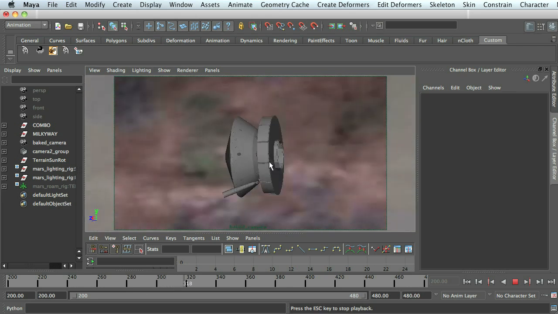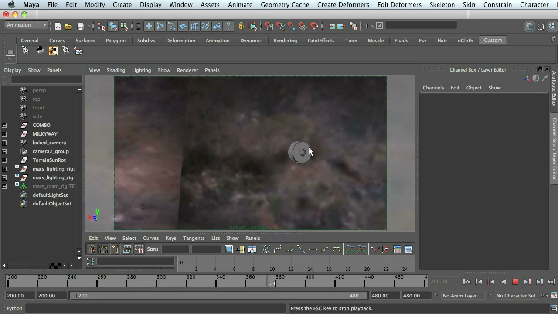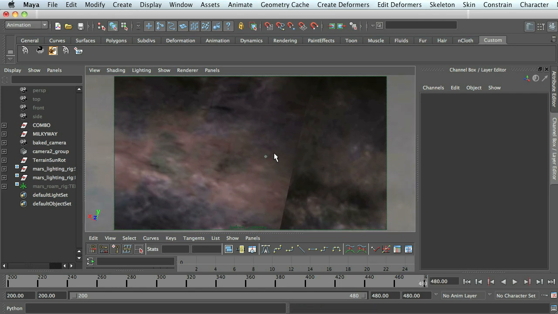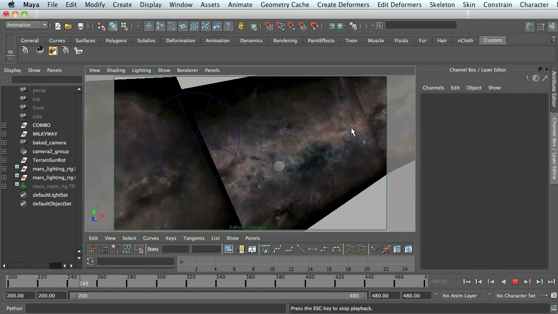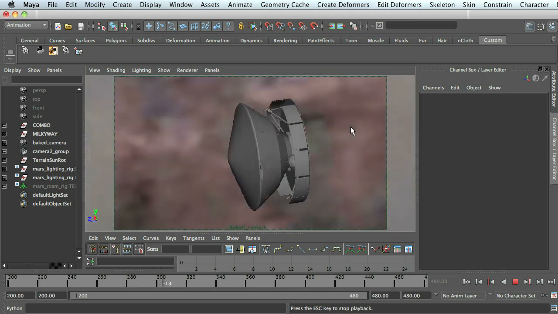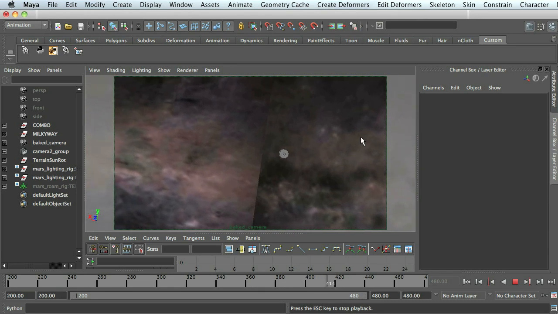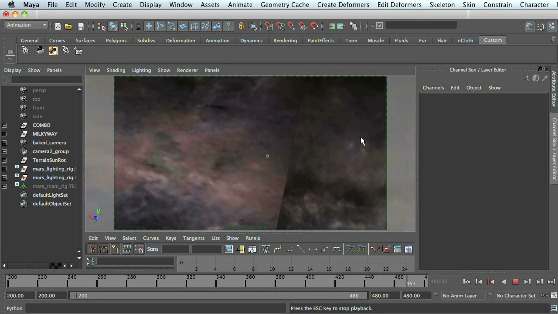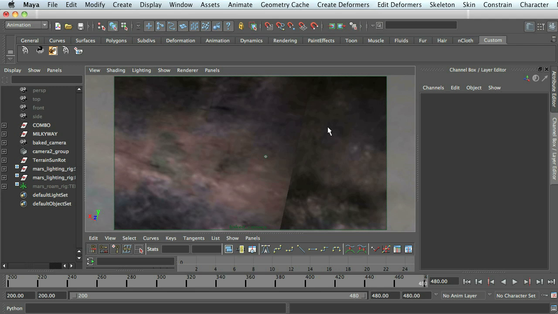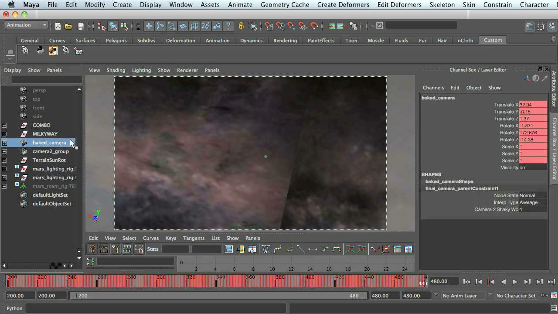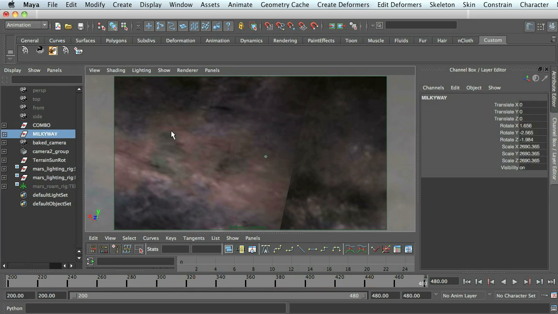I've already rendered out elements of the spacecraft, some texture billboards with a nebula texture on them, and a lens flare. In a moment, we'll go into Nuke and use StarPro to create a realistic starfield. Before doing this, we have to export the camera information from Maya into Nuke. There are plenty of tutorials on the web about how to do this, so I won't go into it here. I'm using Maya and Nuke in this example, but StarPro is compatible with any 3D animation package that can export camera information to either Nuke or After Effects.